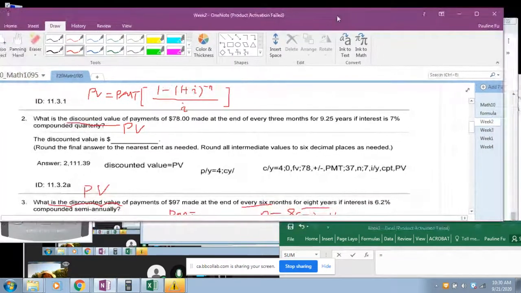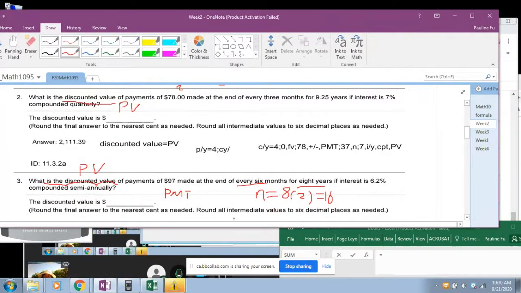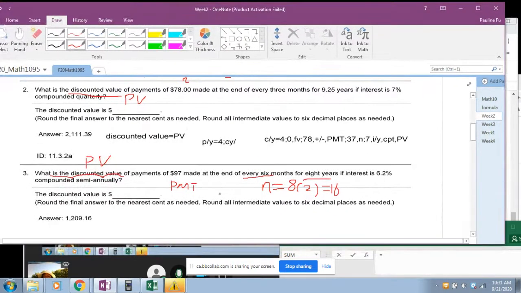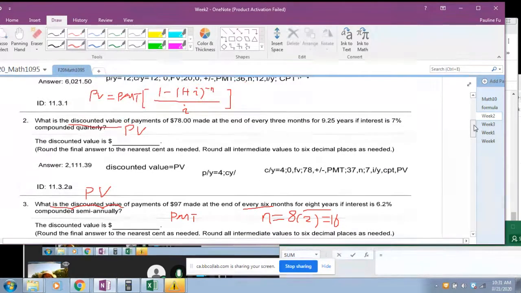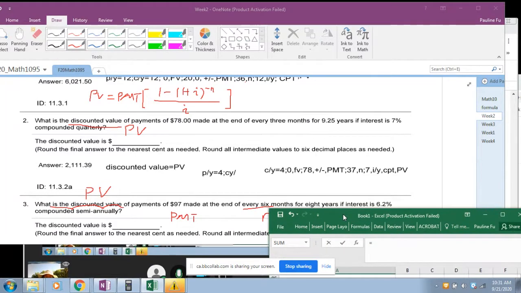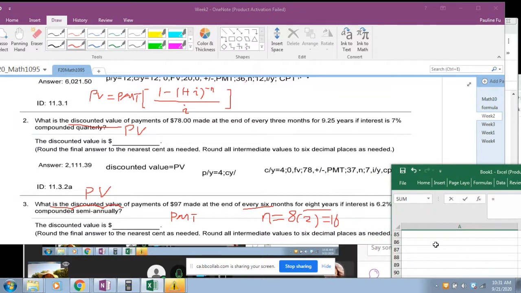Just adjust the screen. I want you to see the original question, question 3 and the formula. So I'm just trying to adjust my computer screen. I need to see the formula, okay? And I need to see the question 3. Then I need to see Excel. Perfect. Now I see. Interest is 6.2 semi-annually. Okay. I have to sacrifice a little bit. Difficult to adjust the screen. Okay. Maybe I'll do it here.